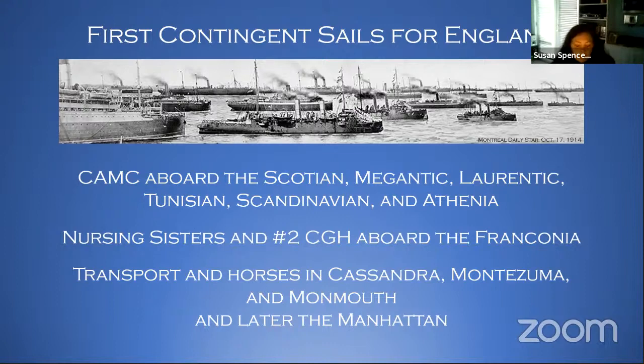Calm reigns, everybody's on board, it's all mixed up, but they still depart on October 3rd. They arrive without incident 11 days later. The nurses are greeted by none other than Lady Astor with an invitation to tea, and they're invited to board as guests of St. Thomas' Hospital in London — which is a real thrill because this is the hospital that Florence Nightingale founded. The men, well, they're not quite so lucky.